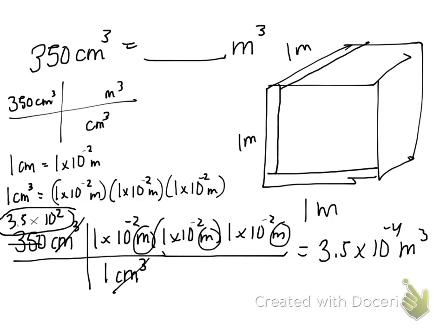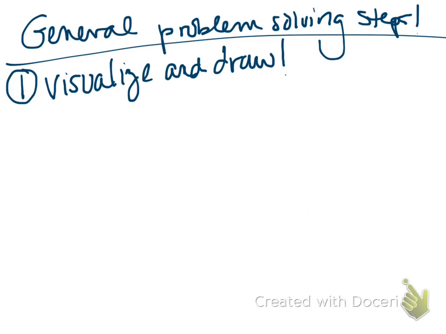So, just other points to think about when looking at a problem and thinking spatially and making sure that your units are all lined up. Let's list some general steps for problem solving in physics. The first thing you want to do when presented with any physics problem is to visualize the situation and draw simplified representations of the objects you're talking about. Hence, our donut becomes a cylinder, our garden hose becomes a cylinder, our loaf of bread becomes a rectangle. This is a very good first step, and it's a good step to get into for the rest of the year, for all the stuff that we'll do in physics.